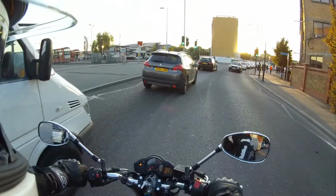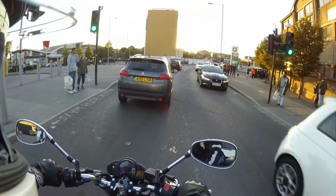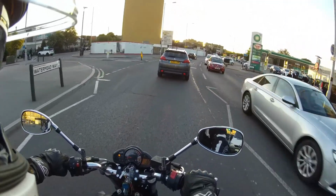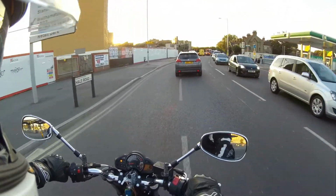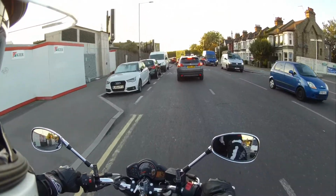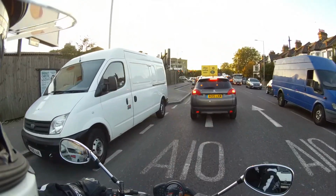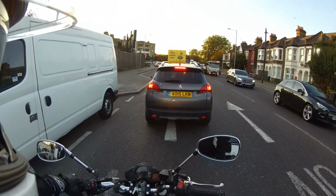So yes, that's my new bike. It's comfortable for a couple of minutes, and then it starts to get very bad. So as I said, the comfort for this bike is not the best, but I plan to buy an air cushion for this bike, and maybe the comfort will increase, because I do plan to do long journeys on this bike, and I will show you vlogs or videos basically of that in the future.